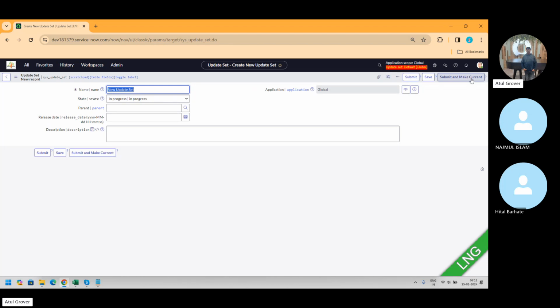Simple example: Hema is shifting from one flat to another flat. How can she shift? She has to put everything in a container, in cartons, in boxes. And this is what we are doing. So I'll create one called LNG underscore Pathshala.